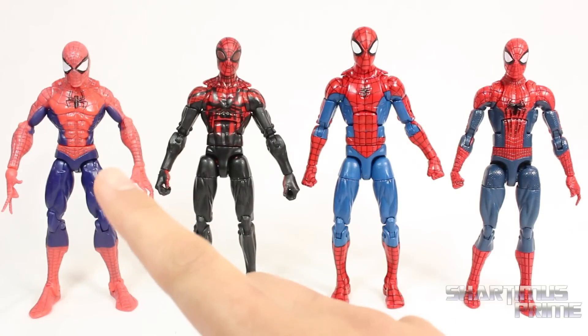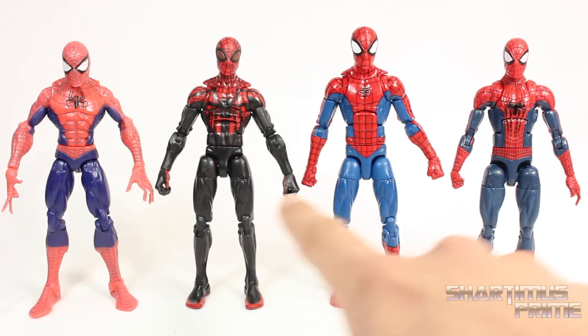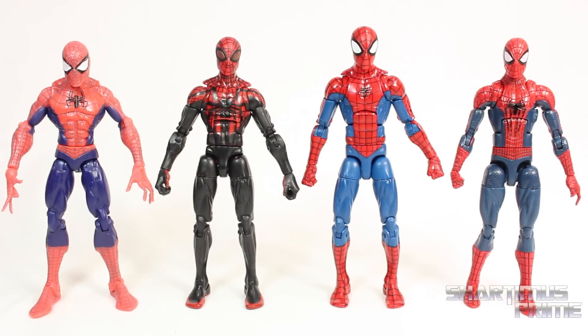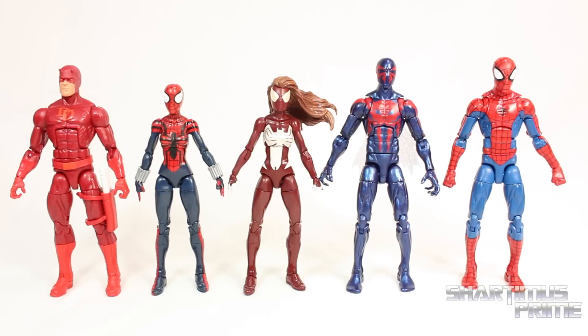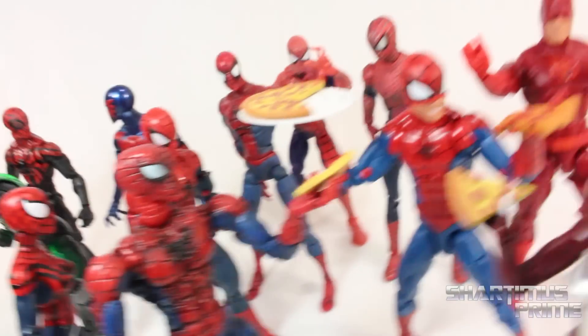This Spider-Man figure stands at about six and a half inches tall. I think this is an original Spider-Man body from Hasbro — correct me if I'm wrong in the comments below. You can see these two figures share the same legs and hip joint. Here's the new Spider-Man figure among arguably the best six-inch Spider-Man figures we have today: the Medicom Mafex Amazing Spider-Man 2, the Sinister Six Toy Biz Marvel Legends Spider-Man, and the McFarlane Spider-Man from Toy Biz. I hope one day Hasbro considers bringing in nicely sculpted detail like the wrinkles in the suit that make it look very realistic.